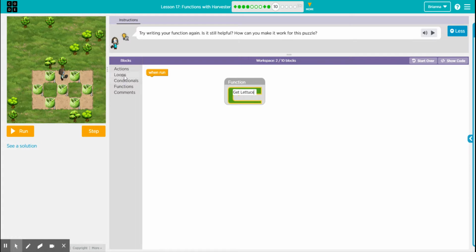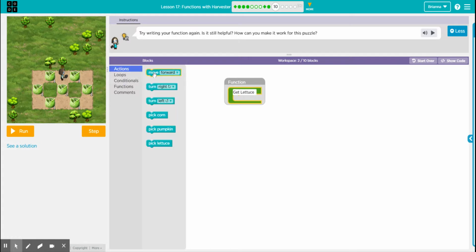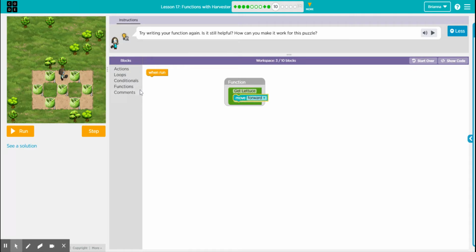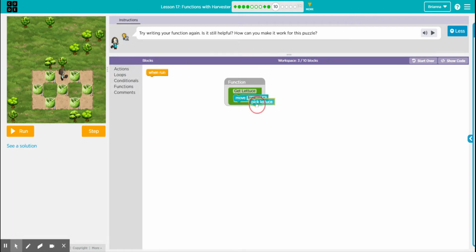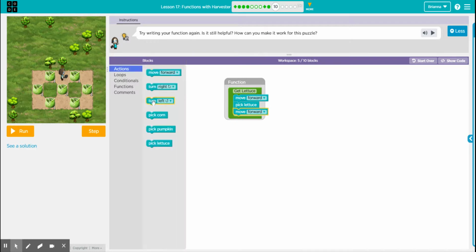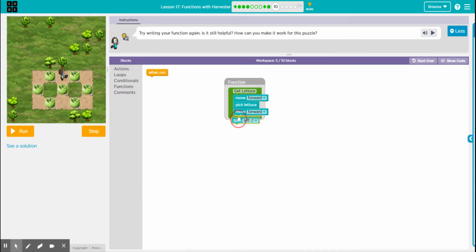Move forward, pick lettuce, move forward, turn. Well, we want to turn right, not turn left. Turn right. Alright, and then we put that all in a loop.